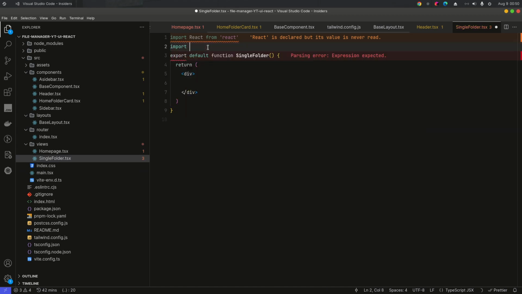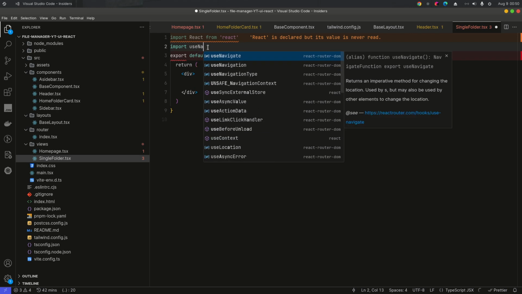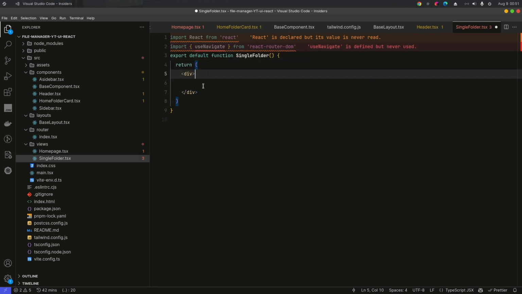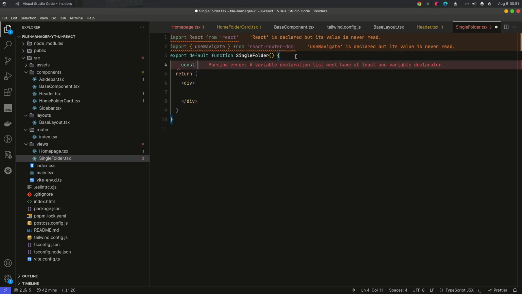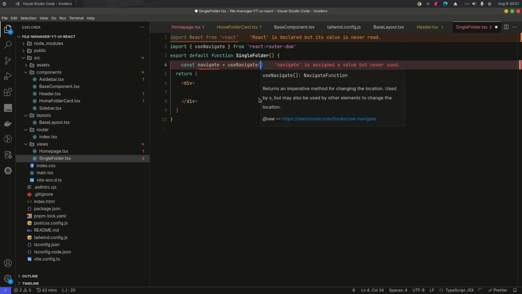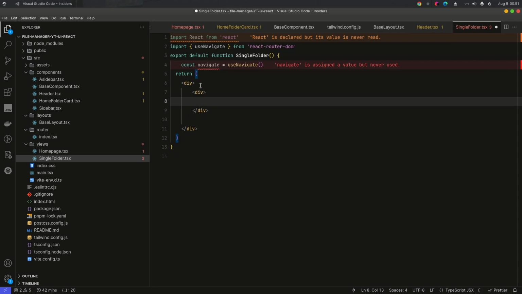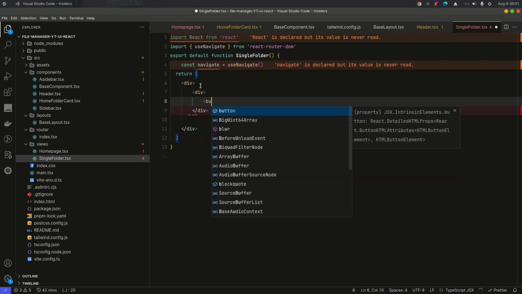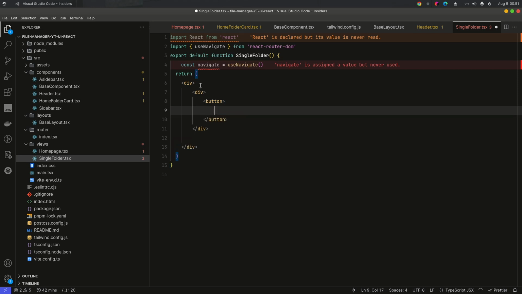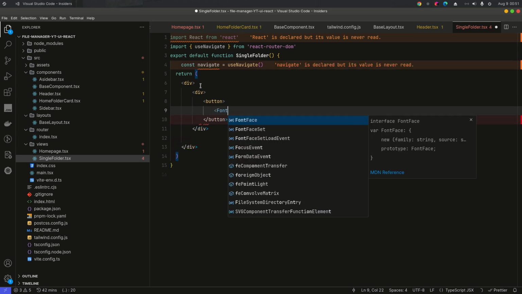Then in the single folder we can have import use navigate, const navigate, should be use navigate. So we can just have here a small div which says a button, font awesome.